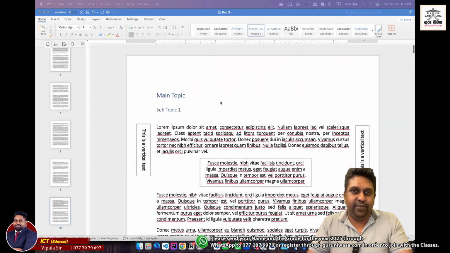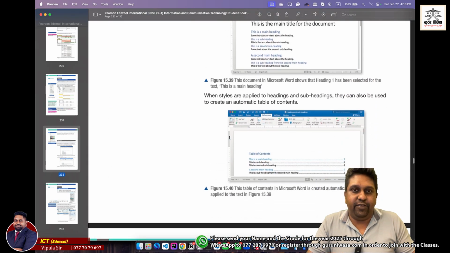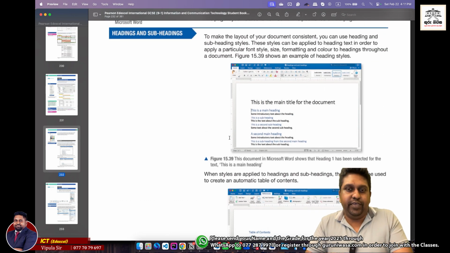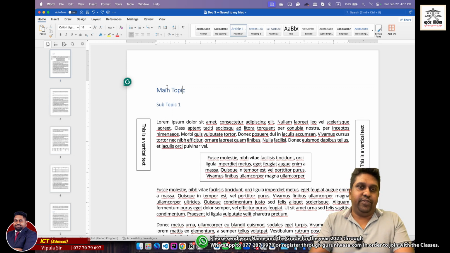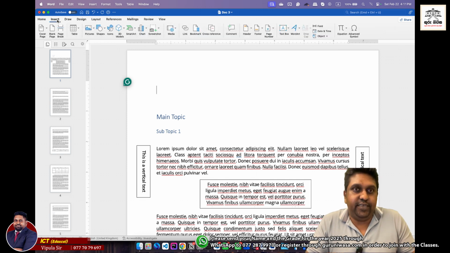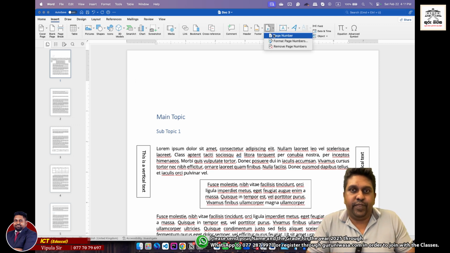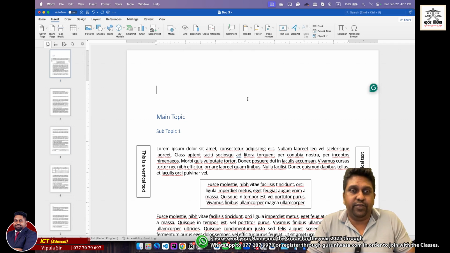Now the text is added. Now quite straightforward. All we need to do is, as you can see, we just added all the topics, right? And then we can go into the options and create a table of contents. So simple, we just need to go to the beginning of the page and then go into the insert option, and here we have the option of, first of all, adding a page number, right? So let's add the page number. I click on page number and I'm going to add this in the bottom footer.